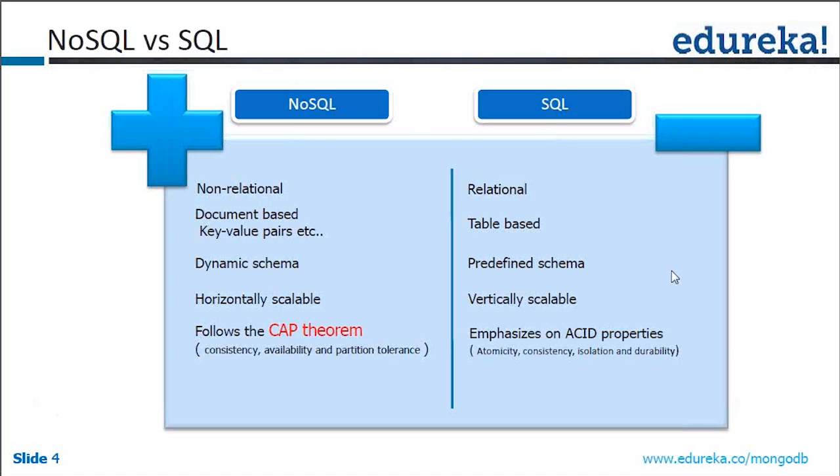Mostly they are document based, key value pairs, etc. When you look, you'll find the representation of the data is a little bit different from the SQL counterpart. In SQL we have mainly seen a row and column structure, but here that kind of structure is not present. They are mostly key value pairs or some kind of denormalized structure and stuff like that.